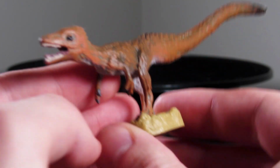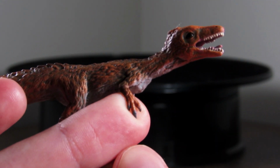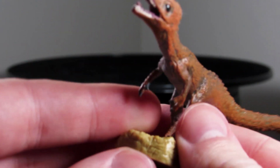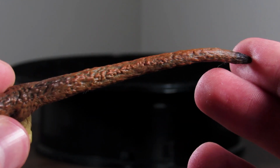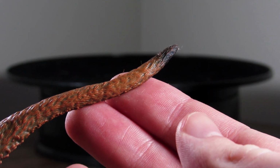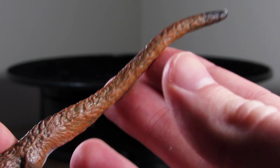One of my favorite parts of this figure are the little dainty arms and hands with those tiny little claws. I think those are captured very nicely, and they don't feel too fragile either. They have a nice little bounce to them when you squeeze them in, so they're not going to snap off too easily. The tail is nice and fluffy, of course. That's where Sciurumimus gets its name, and I love how the end is tipped with that little gradient of a black color there, just airbrushed on the end, to give it something different to break up that reddish brown color across the body.